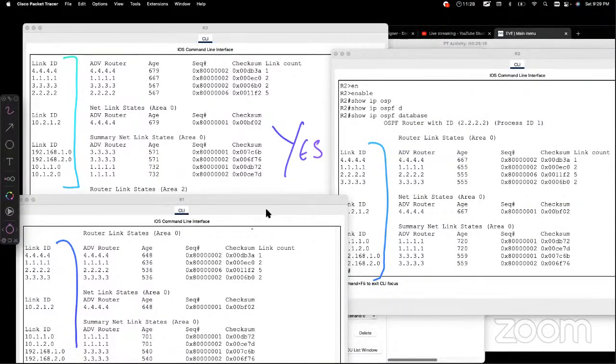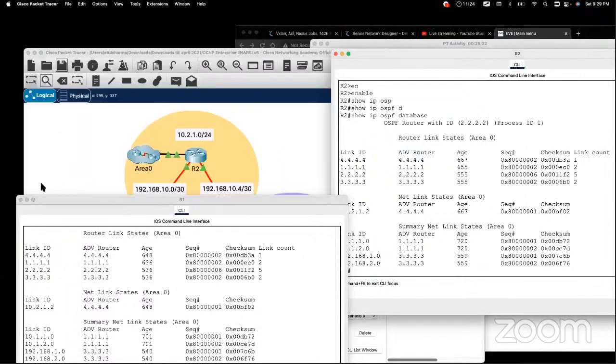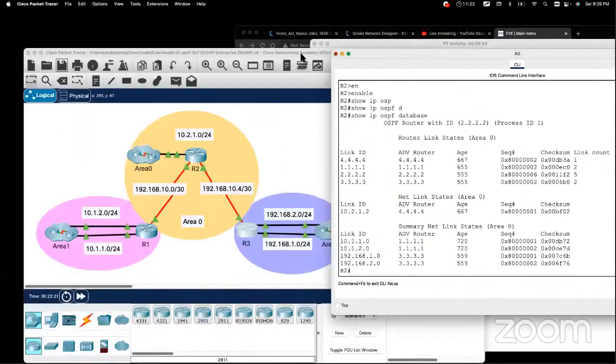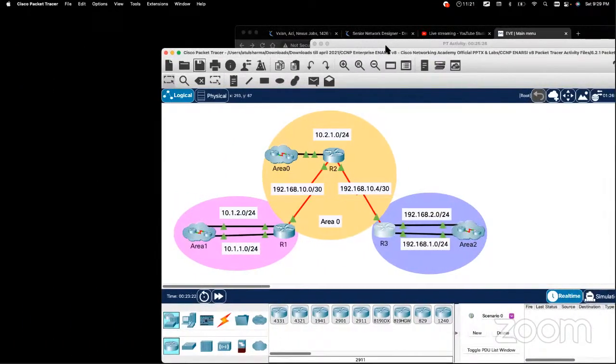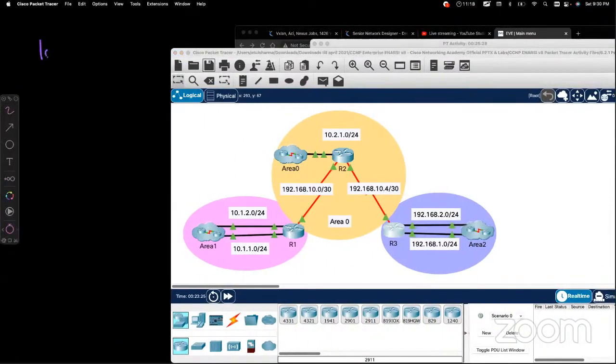So now if the database is the same, tell me guys, what will happen if I put 1000 routers in one area? The database table will increase. The database size will be very big. Yes or no? If my database table is big, obviously the router is going to take a lot of time to check what is going on.